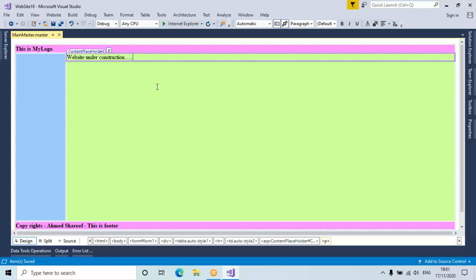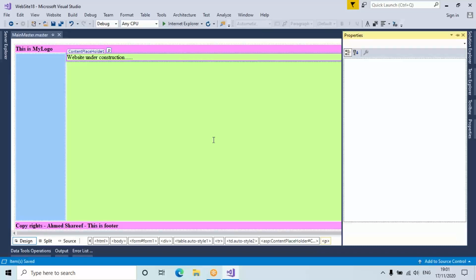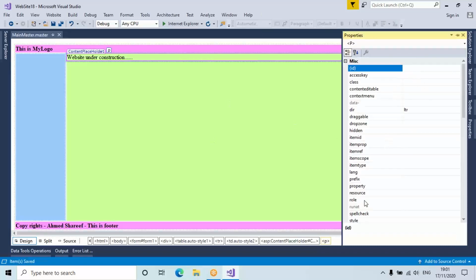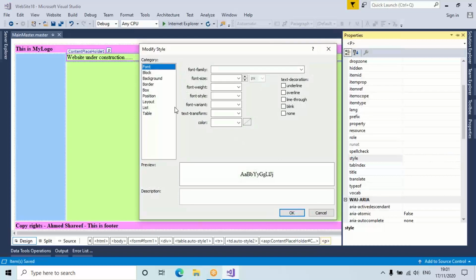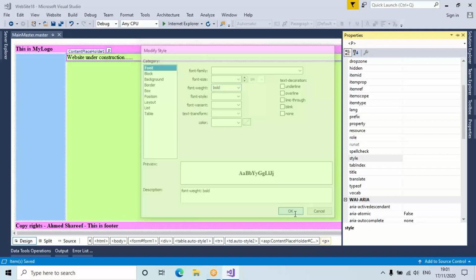Website under construction. So let's try once with its properties as well. Style, just font size, I would like to bold. That's it, not anything else. Font weight, okay, bold. Done.